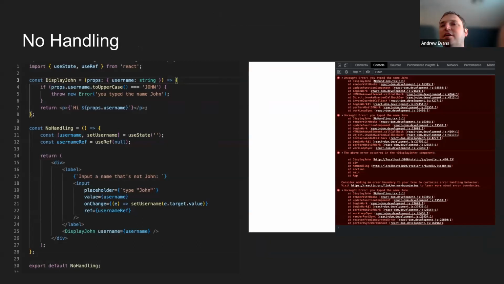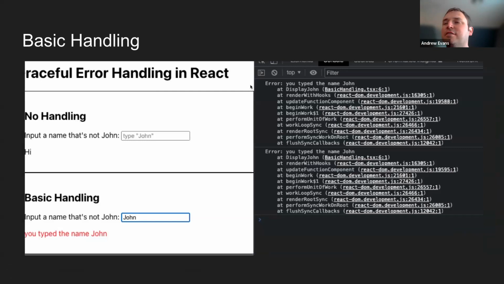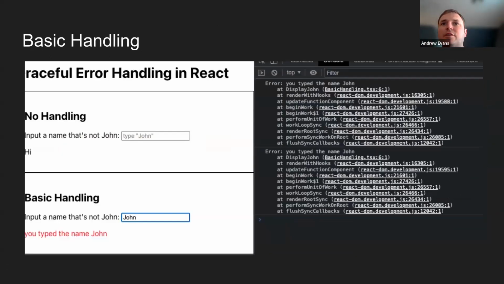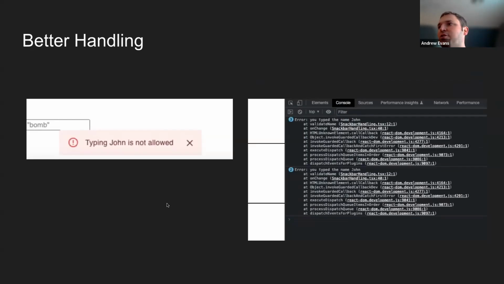But anyway, this is the slide I was on before. Bad handling: an input field throwing the error and not handling it. And then this is the better one. The better one is that same kind of situation, and then the user can see the message and it's logged with the console. And just like I was saying, you could send those logs somewhere else, so then you can act on them. An even better way to handle this would be to have a toaster message or a pop-up, something that's not just something that appears on the screen, but actually grabs the user's attention.